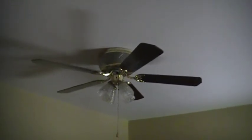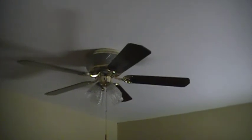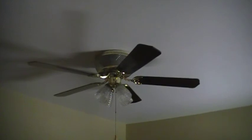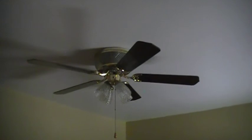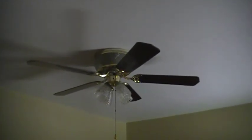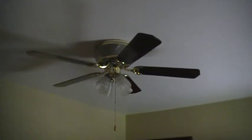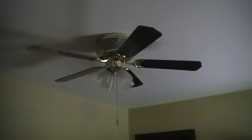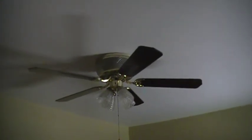Hey everyone, it's Wednesday August 5th, 2020 at 6:11 p.m. Right here is a Litex Starbrite ceiling fan, manufactured March of 1995. These are childhood fans for me. I did see one sold at the defunct hardware store chain called Stanbaugh's, which was local to me — I grew up right by one and they had a fan on display very similar to this one.